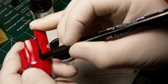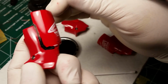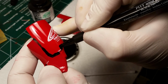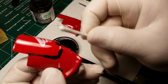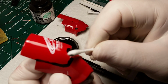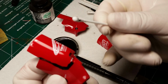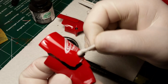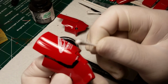So I'm just going to go in there and fill that in like that, and like that. And then we're just going to go in there and wipe it up. And in this process, you'll go through a ton of Q-tips too. Just have a bunch on hand, and I just use regular Q-tips for this process. I don't use the hobby Q-tips.